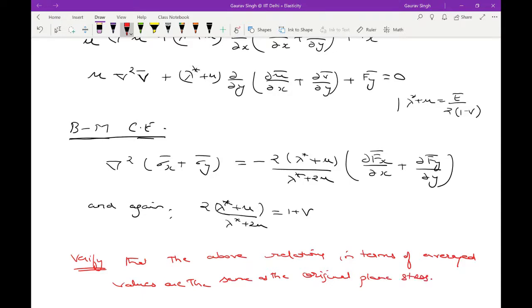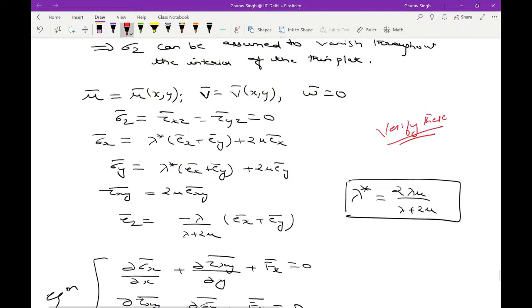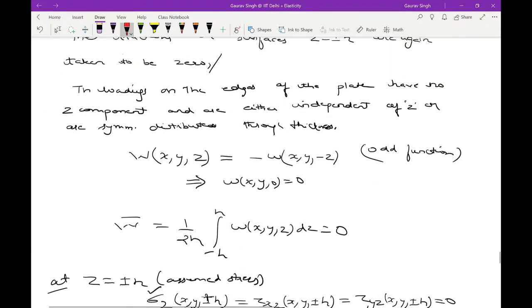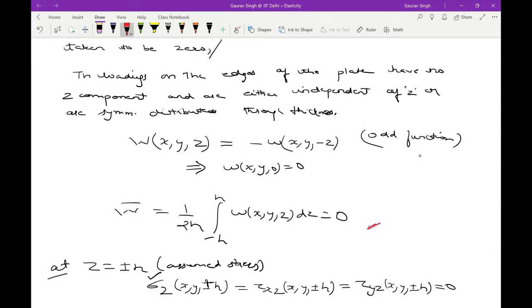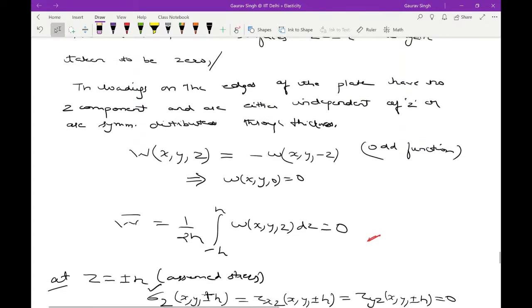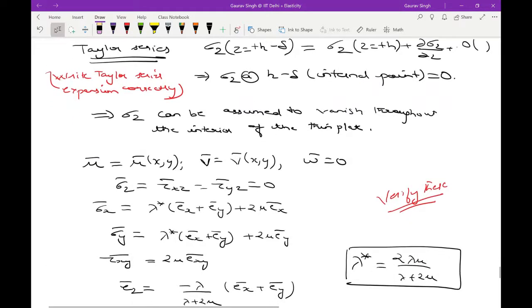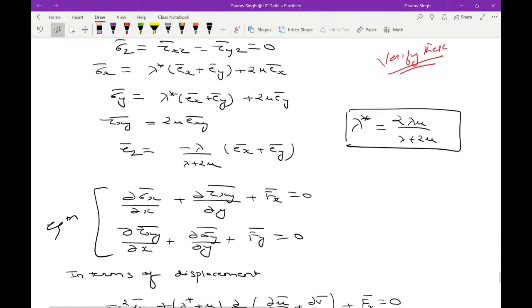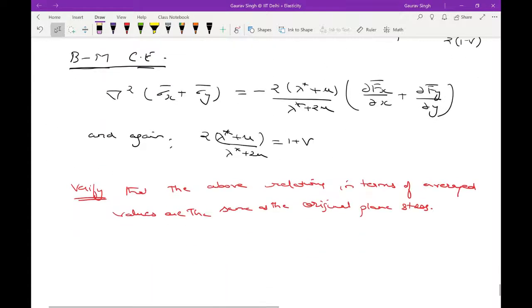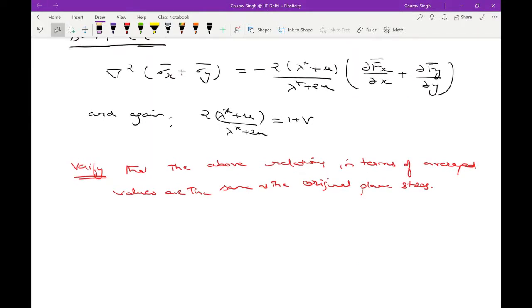Obviously, the advantage is that all the equations are exactly satisfied by these values. There is no inconsistency anywhere with having a z dependence. The reason was we had killed the z dependence here itself, and once you do that here itself, it will not occur anywhere else. So this is the reason that this formulation will exactly satisfy all the averaged variables of displacement, strain, stresses, and so on.